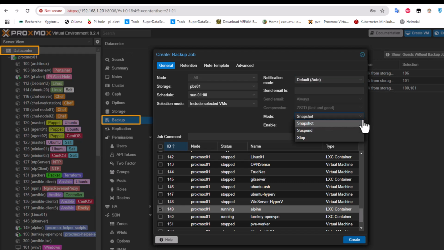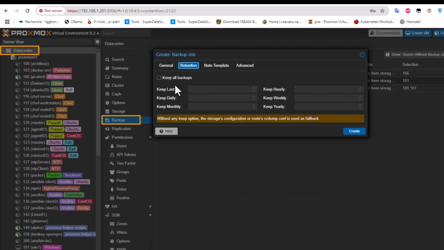And for the mode, we have different modes here: snapshot, suspend, stop, corresponding to the way that you want to perform your backup. Okay, and there is a retention here. This retention allows us to keep all the backups or keep the last ones, keep daily, keep monthly. So I will here choose just to keep, for example, the last 3 ones.